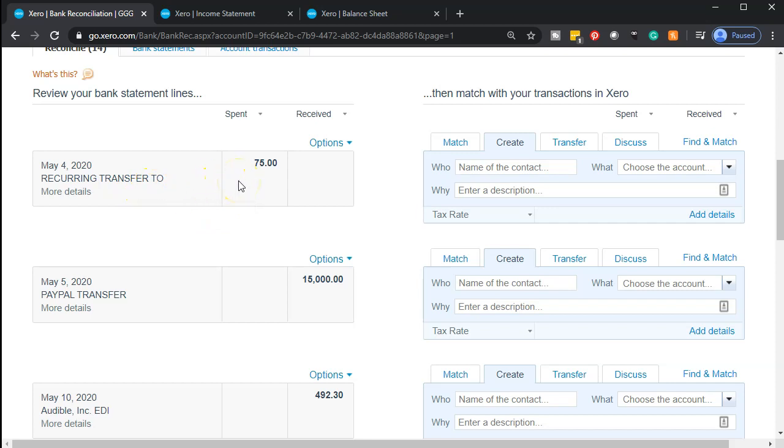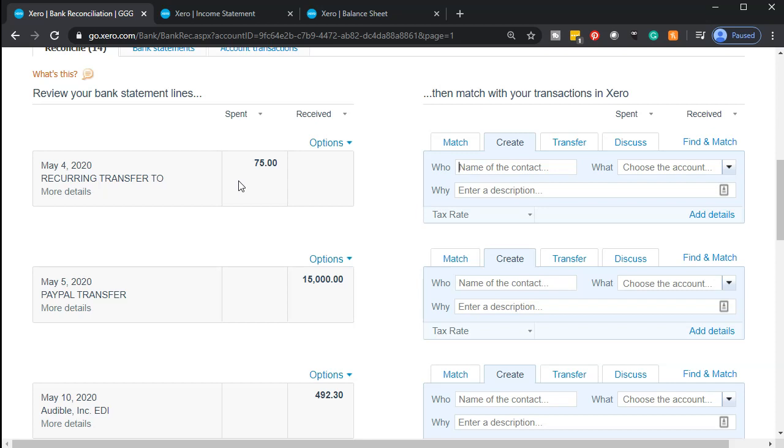And then we have a reoccurring transfer. This is going to be a transfer from this account to another account, like a savings type of account. So say this is going to happen. This is going to be a reoccurring transfer. Now, if you had the other side of the account, like a savings account that also had bank feeds, then you're going to have that same kind of intercompany transaction, and you might want to put that through a clearing account.